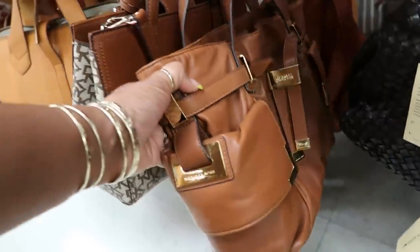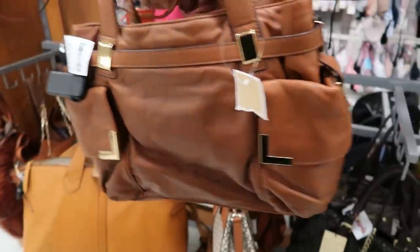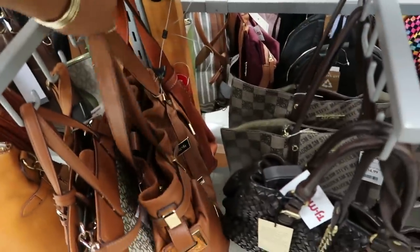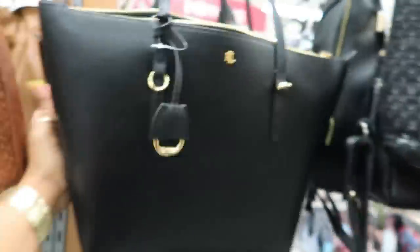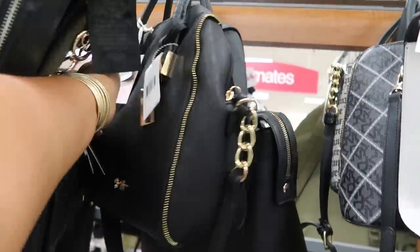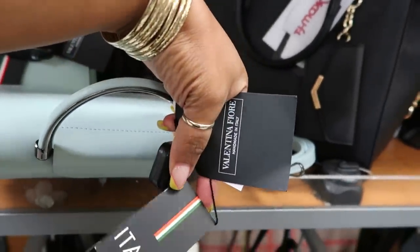This one — I've never seen this style of Michael Kors bag. I was like, let me take this off so I can get a better look. I haven't seen that style with all the gold hardware all over the place. Definitely different, and it's $150. That one is Jessica Simpson for $35. And this one — I like the color and I like the handle — it's $60 and that was that Valentina Fiore. Really pretty.